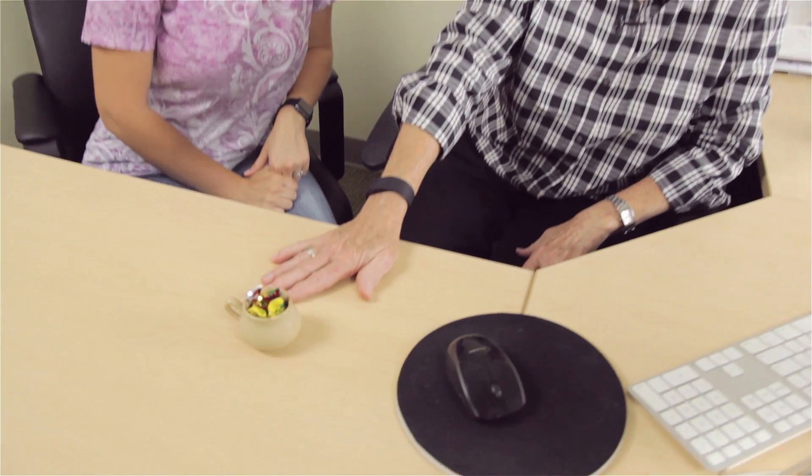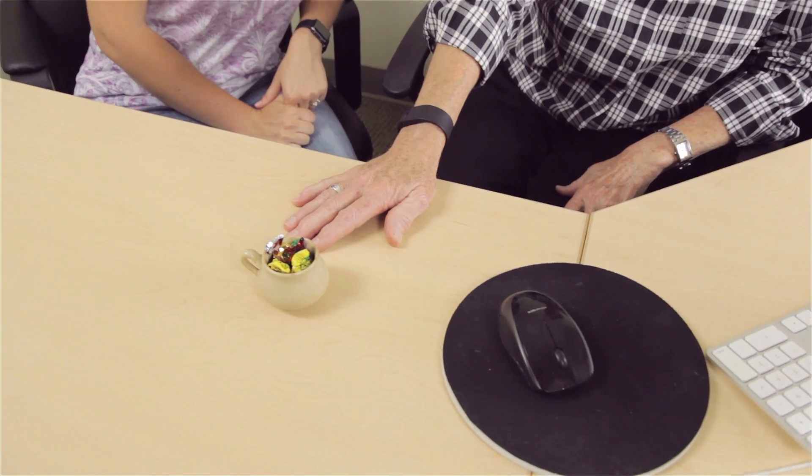Miranda, are you trying to make me diet? The candy bowl has shrunk! Anyway, that's the question. The question is: if you adjust the steam pressure or steam temperature on a double boiler or even a heat exchanger that has a PID, does it affect the temperature of the steam that comes out?